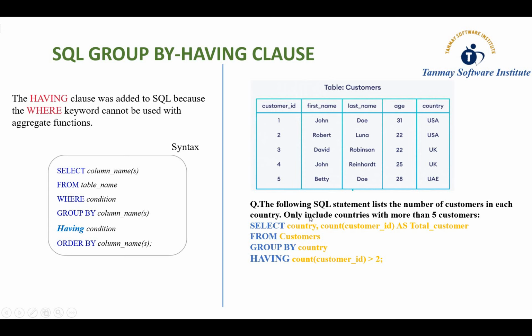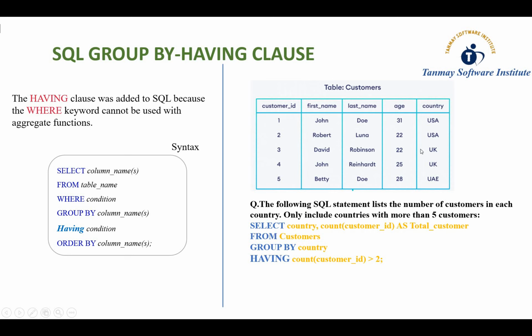ठीक आहे, त्यांनी काय सांगितले पुढे, ओनली इन्क्लूड्स कंट्रीज विथ मोर दॅन 5 कस्टमर. आता तुम्ही इथं 5 लिहिलंय ऍक्च्युली मी इथं, आणि घेताना 2 घेतलंय. सो सॉरी फॉर दॅट मिस्टेक. ओके, इट शुड बी मोर दॅन 2 कस्टमर्स. ओके, मग हॅव्हिंग काउंट कस्टमर आयडी विच हॅव मोर दॅन 2 कस्टमर. मग आता मला सांगा की ह्या तिघांमध्ये 2 पेक्षा जास्त कस्टमर आहे का कोणत्या कंट्रीमध्ये, नाही. म्हणून ह्या क्वेरीचा आउटपुट काय येणार आहे, नल.